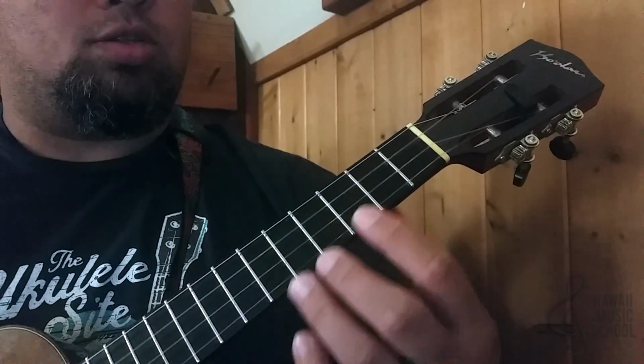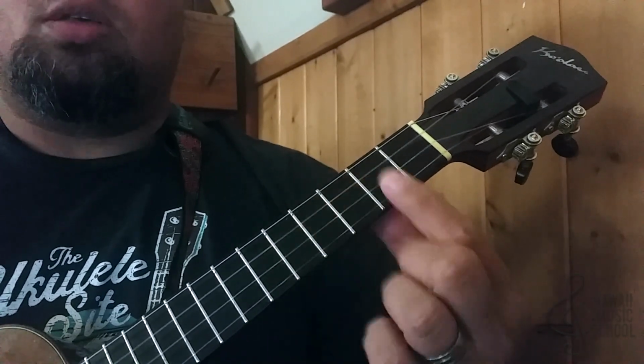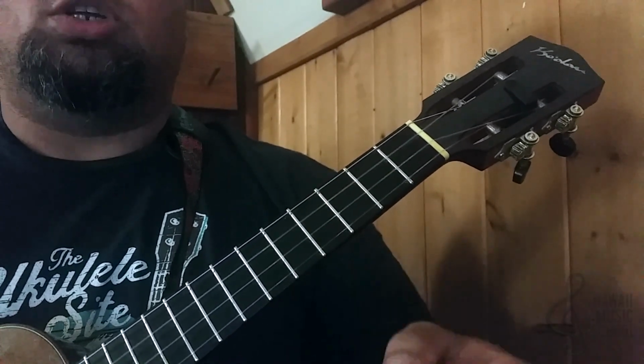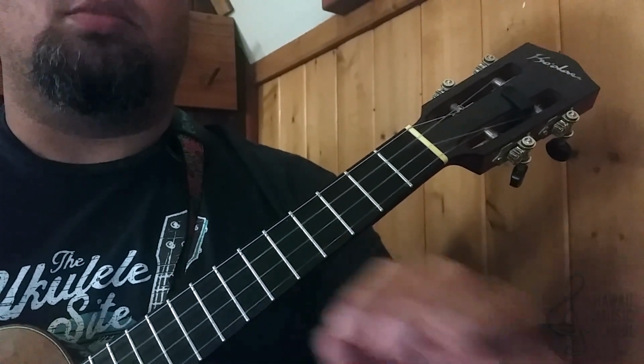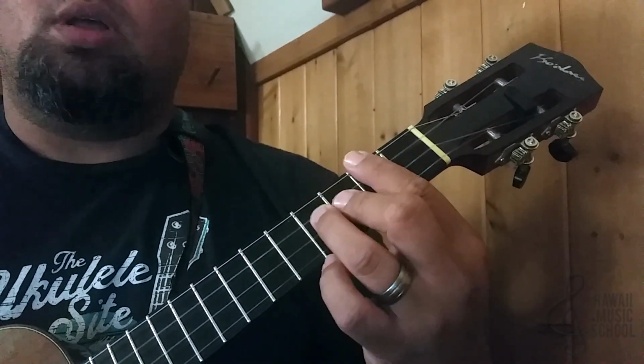Okay, so let's take a closer look and see what's going on there. Alright, so let's take a look at the left hand and what it's doing. We're not going to go over the chord names, we're just going to simply go through the shapes so that way you can relate them back to each other. And keep in mind, each phrase is a musical sentence, and there's 4 of them. So we're going to look at the first one.